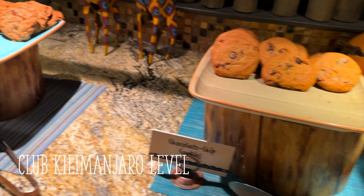The pool area is lovely. This is split into 2 resorts. You've got Jambo House, which is where we are. It's the first one you come to, and it's where the club rooms are. And then you have the second resort just next door. There's a small shuttle bus that takes you between. It's only like a minute apart. They have their own pools, their own restaurants. You can go between them. You can go to any Disney resort once you're in here to explore. But that's really everything there is.